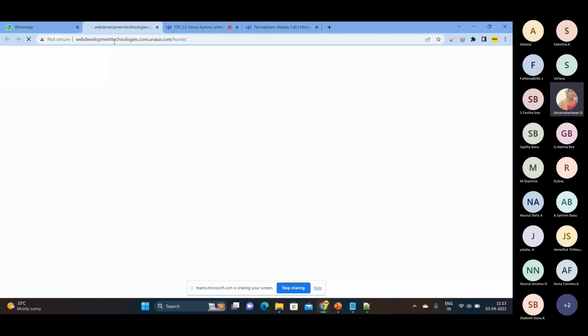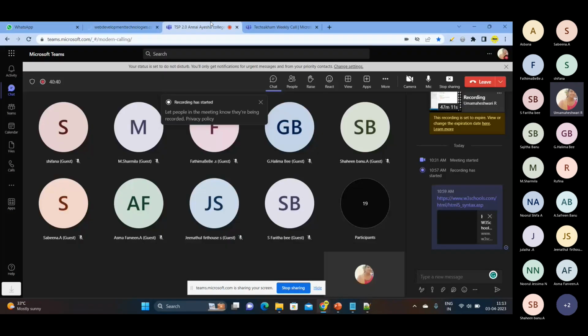See here, there are two things: one is hosting and the other is the domain name. You need to purchase a domain name and also get hosting, then only your website will be visible to everyone.